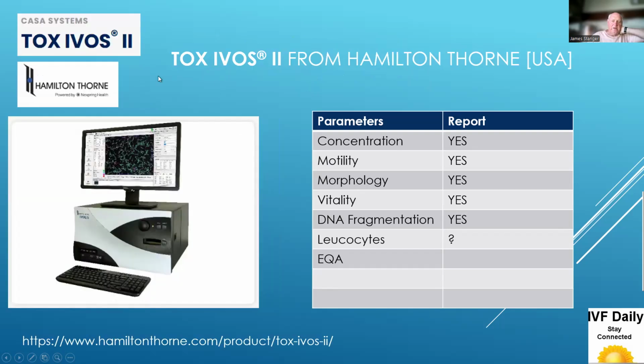The next one is the state-of-the-art, the king of all motility analyzers, the Hamilton Thorne IVOS. This was the original sperm motility analyzer. It's still the pick of the bunch, but the trouble is it's complicated and expensive. It produces a whole variety of motility analysis. I believe it actually tracks one frame from the other. Each image identifies individual sperm and then tracks their movement and looks at different types of motility, head displacement, which can be really valuable if you're looking at sperm quality for toxicology reports. But it hasn't proven to be critical in routine IVF.